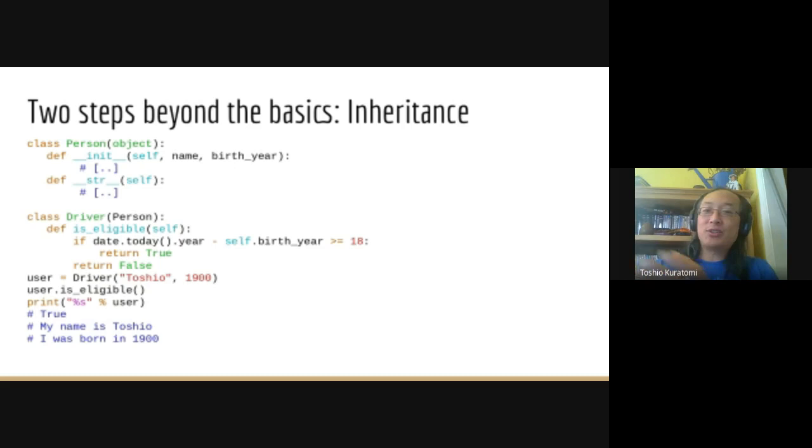Like it's not saving to a database. It's not writing a file to the file system. It's just kind of calculating some data from the things that Driver already knows about, the name, the birth year that you passed into it, and then returning true or false based on that. So you could kind of see yourself doing this ahead of time, right? Oh, I'm going to create an eligible attribute, and I'm going to calculate date.today().year minus birth year, and is that greater than 18?